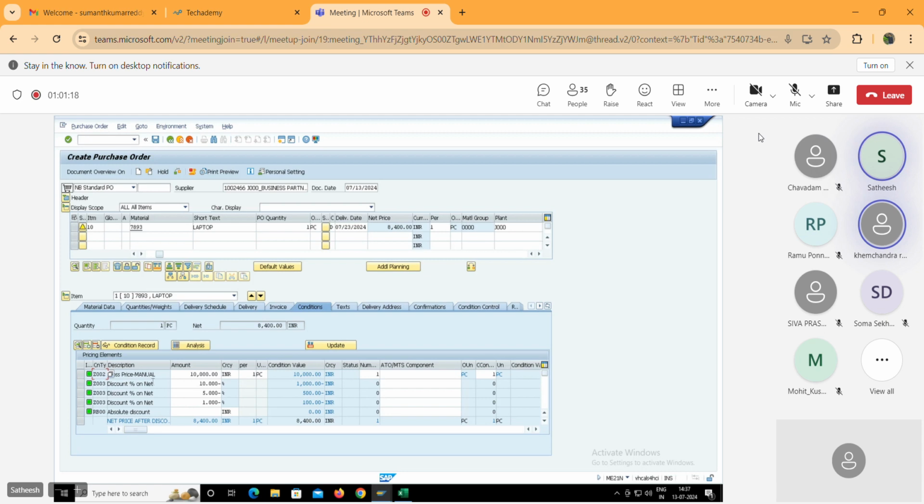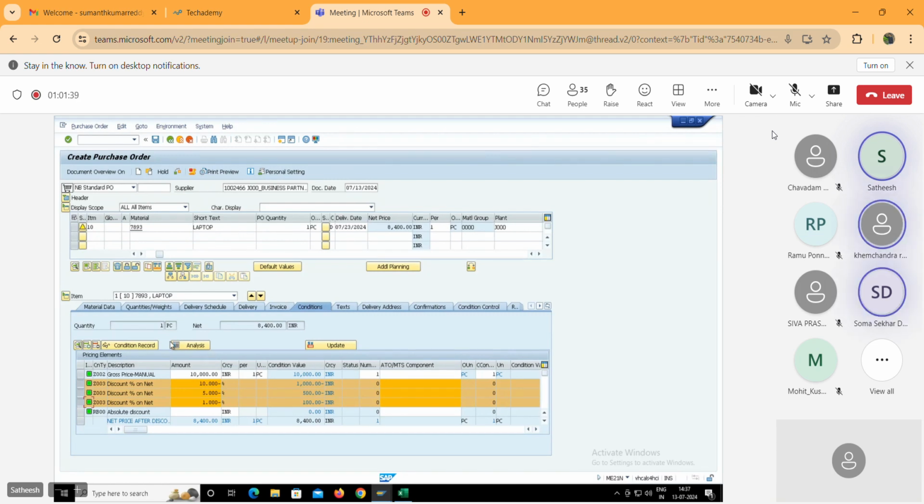But is this correct? Same condition type, different discounts. Is it necessary? No, sir. Agree what I'm saying? There will be one discount with respect to what combination it is. Correct, right?